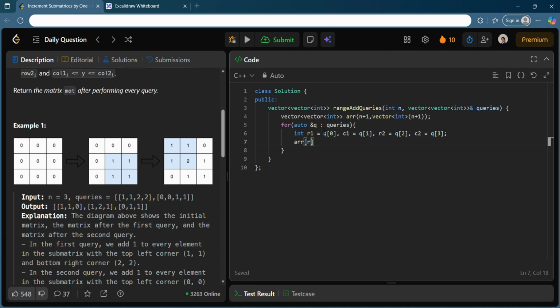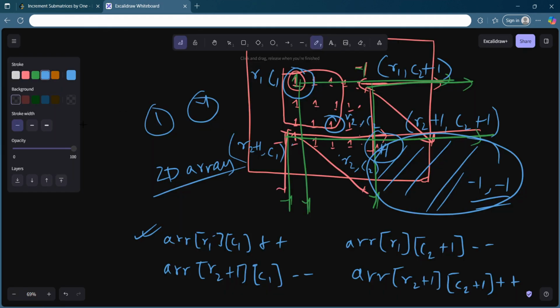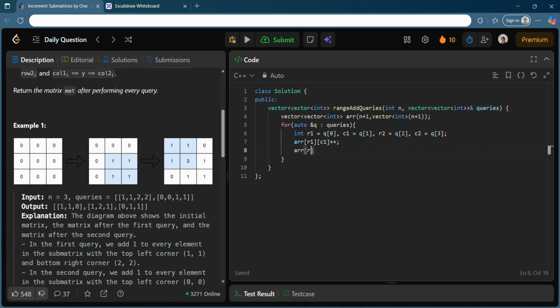And as I told you, array of r1 c1 will be just plus plus, and array of r2 plus 1 c1 will be minus minus, array of r1 and c2 plus 1 will be minus minus, array of r2 plus 1 and c2 plus 1 will be plus plus.